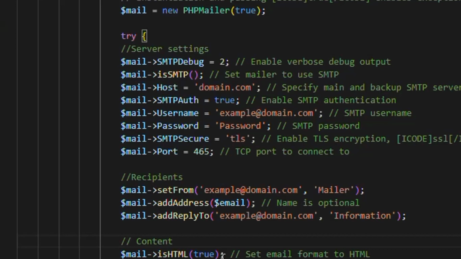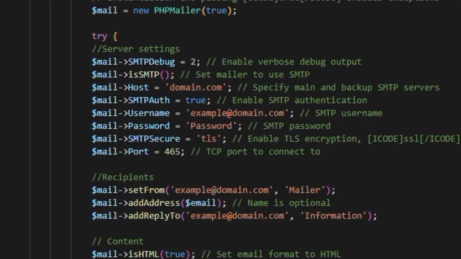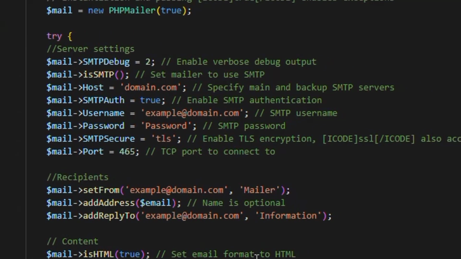Now you are telling PHPMailer that the template of the email you're sending is HTML, so you have to set this to true. If you just want to send plain text, you can set it to false, but I'm going to leave it at true because the email I'm trying to send is an HTML template. Right now I'm not going to be creating any complex HTML template. I'm just going to set this as "Congratulations, thank you for getting on our waitlist." This is the template.